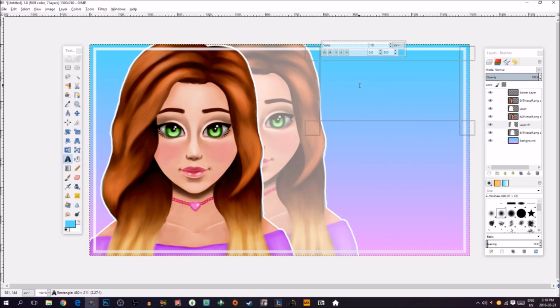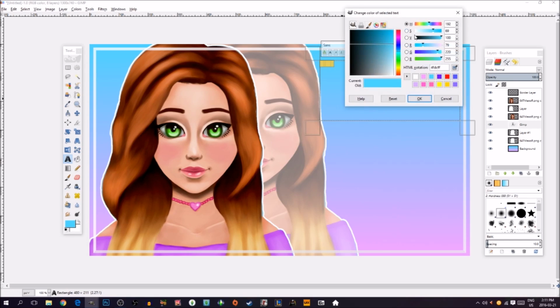What are we going to do? In my first Gimp tutorial, I wrote how I make my thumbnails. So I think for this one, I'm just going to do a Gimp tutorial. And as you're going to see, this is not very visible. So you can go ahead and highlight it. The layer is right here, but it is in blue and the background is in blue, so that's not really working out. So you can highlight it and then click on the little box. You can double click on that and make this whatever color you would like the font to be. So I think I'm actually going to go ahead and make the font white. Then we're going to click OK.